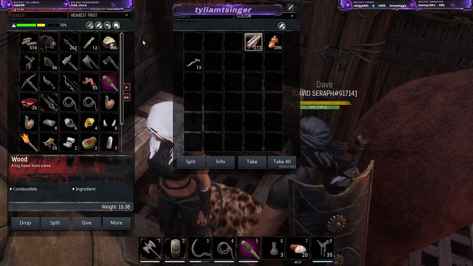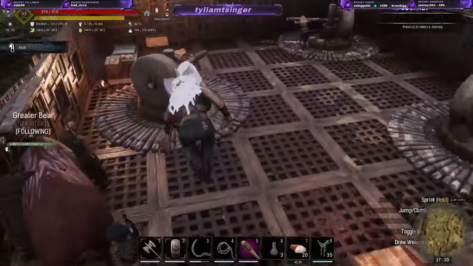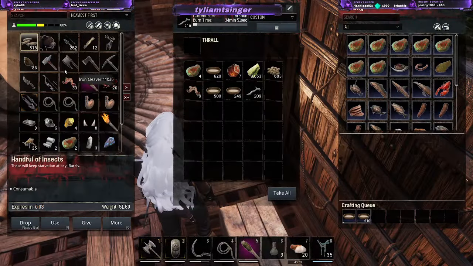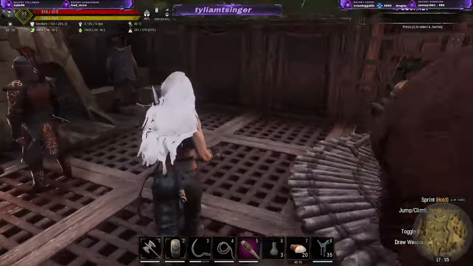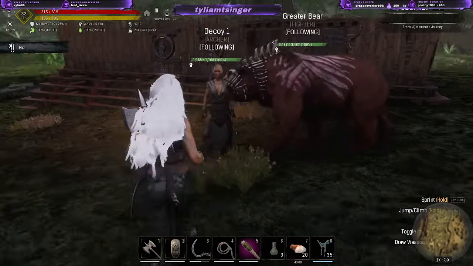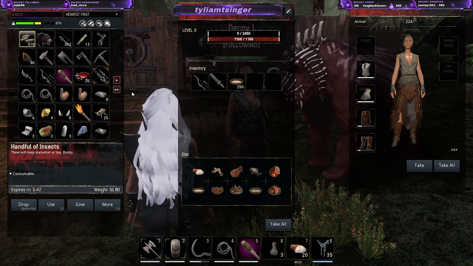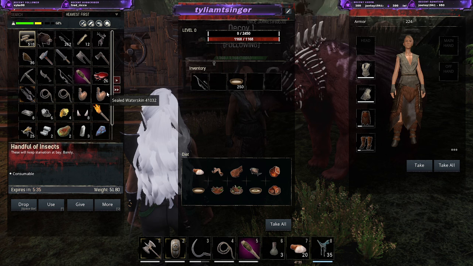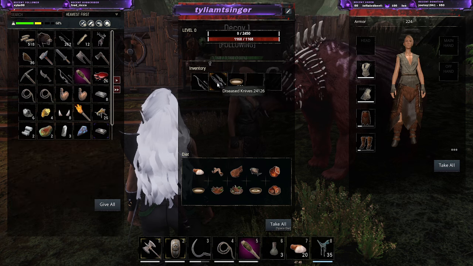Two there, one on. Great. Oh, sweet. Okay. Let's give her, she's got an agility build, so let's give her these disease daggers. Sounds good to me.